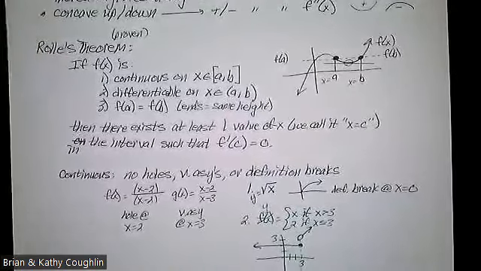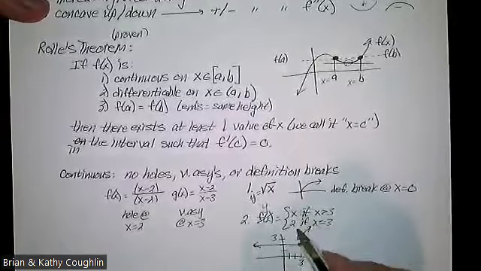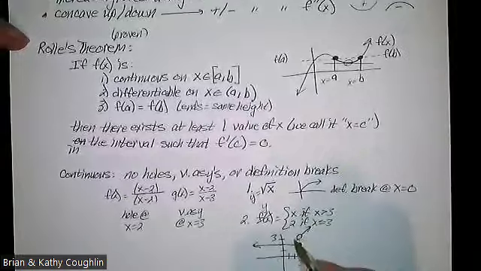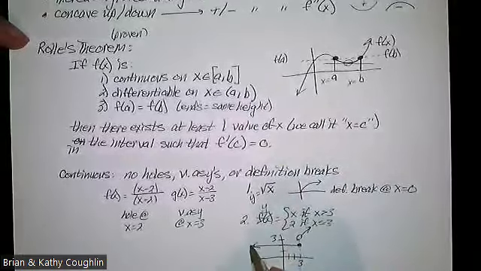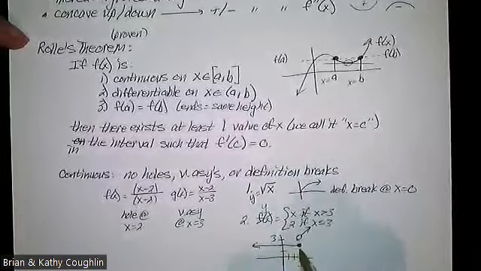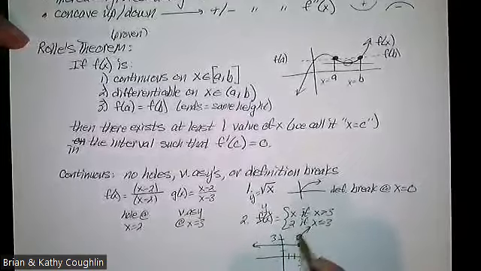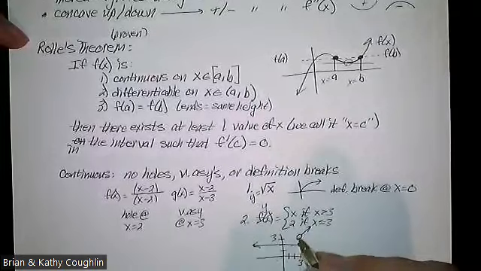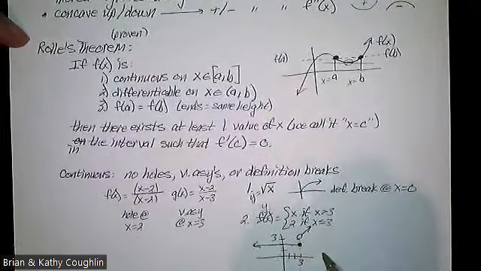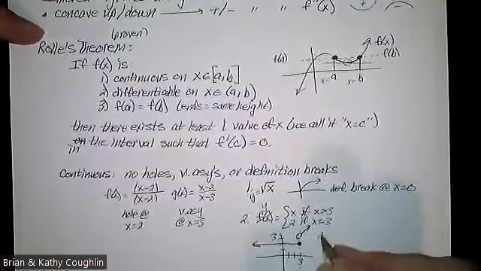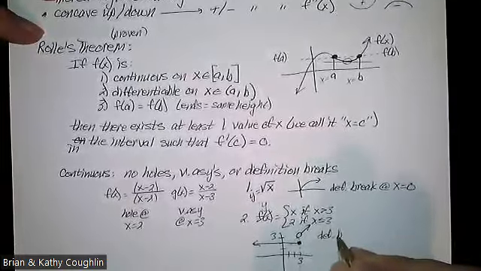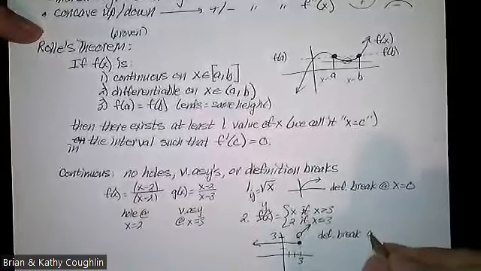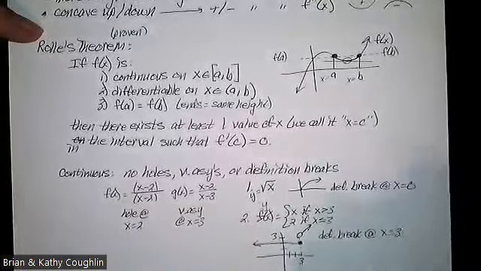The graph looks strange for 2 reasons. Number 1, it's got this 2-part thingy going on here. And 2, you notice it snaps. It's discontinuous. That means it goes here, solid dot, and then it just snaps and continues here as if nothing had happened up here, but there's a gap. There's a one space gap here. That's called a definition break. I would say there's a break in the definition of the graph at x equals 3.